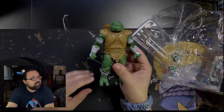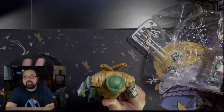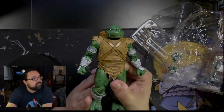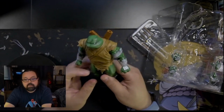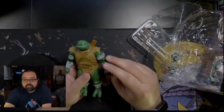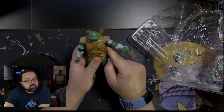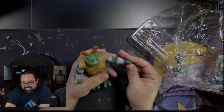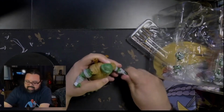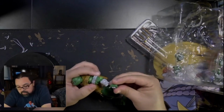This is Neca, right? Yeah, this is Neca. Get this out of the way. Actually, he feels a lot more solid. Good sculpt right here on the head. The Wanderer. And like everything, he has ball joints at the shoulders. Oh no, his hand came off. Okay, there we go. Oh wow, wait a minute.